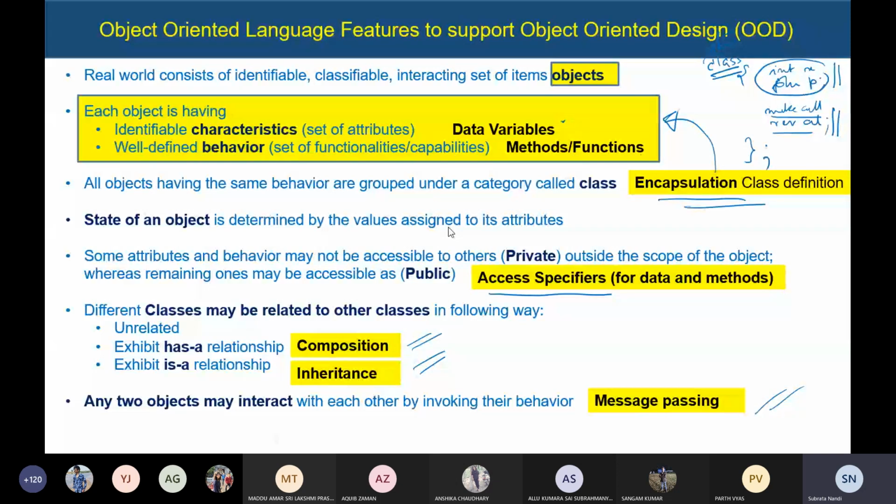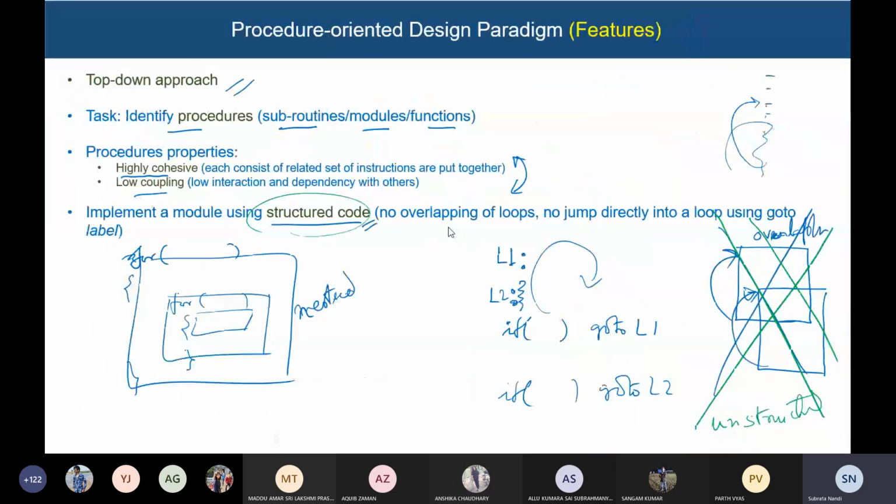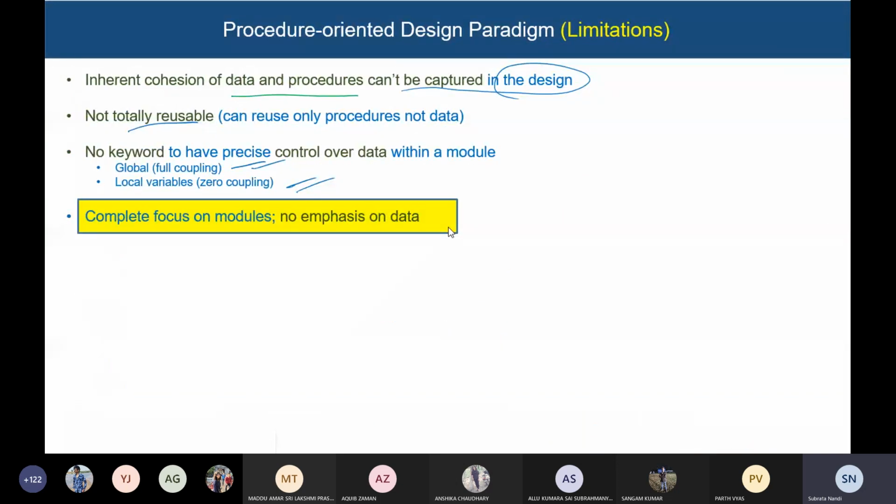Okay, in my last class, it was an introduction to the course, and what I considered is how to switch from procedure-oriented programming to object-oriented programming, because you are all familiar with C. To summarize, what we found is this procedure-oriented design suffers from these limitations: the cohesion between data and procedures, if they are related, cannot be included in a single construct, and as a result, the reuse is restricted only to the methods or functions. There is also less control over data. So these are the problems.